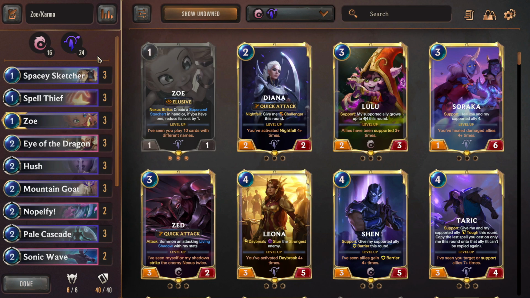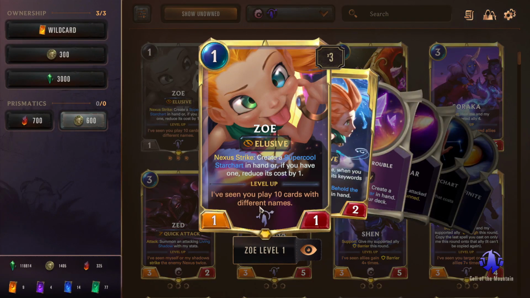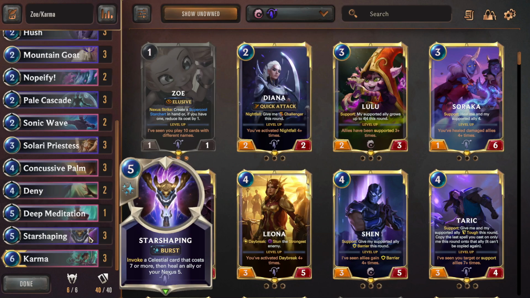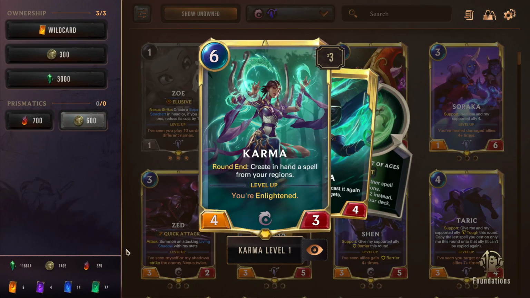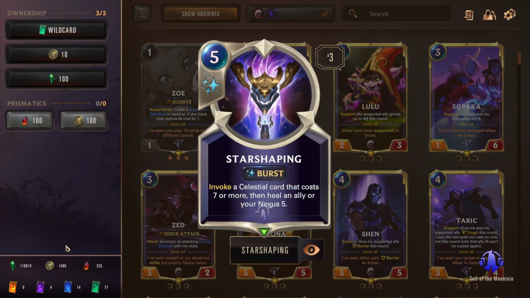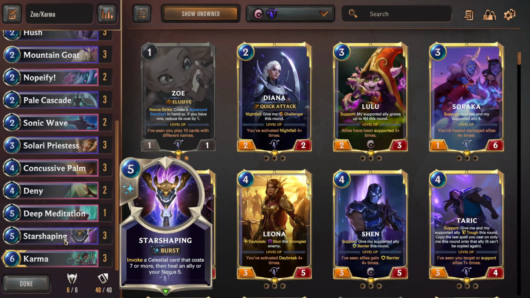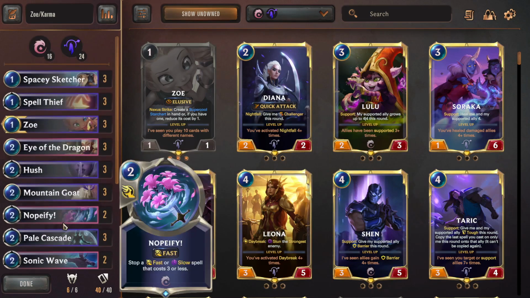I feel like that is a part of the deck you will need to learn if you want to play this deck: when to go for a Zoe level up and when to give up on leveling up Zoe and just use her to trade off for something like an elusive, and just focus on your other win con of Karma plus Star Shaping. We saw in that last game that the Karma plus Star Shaping was just too much value for my opponent. We healed up way too much for them, and the 2 big Celestials that I didn't even finish choosing because they just gave up was just too much for them, so they gave up.